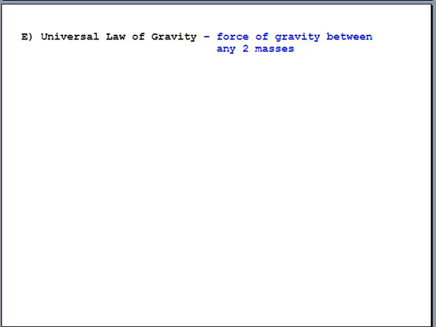We're going to start off with kind of the awkward equation, but it's the equation that works everywhere, the universal law of gravity. This talks about how Isaac Newton noticed that any two objects are going to attract each other with a force of gravity. It does not have to be a planet. It can be any two things, and one could even be larger than the other, the way I've drawn it here. We're going to find this mutual force of attraction, and those two forces are equal, obviously in opposite directions. That is consistent with Newton's third law.